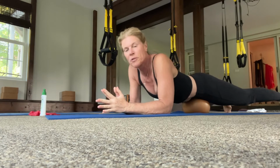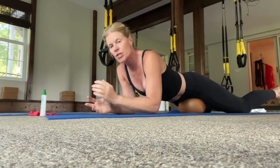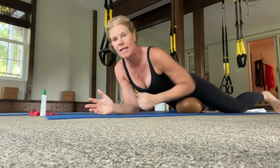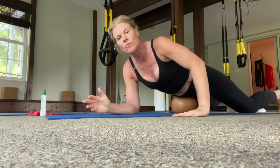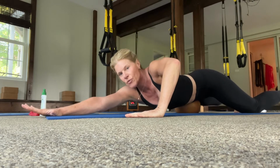Good, move back to your pubic bone and take a rest for a second, relax. Adjust your belt, adjust your ball here, slide. We're gonna take it over to the right side now. So lift up and place the ball right in front of your hip bone on the right side and then come right down into side stretch here.